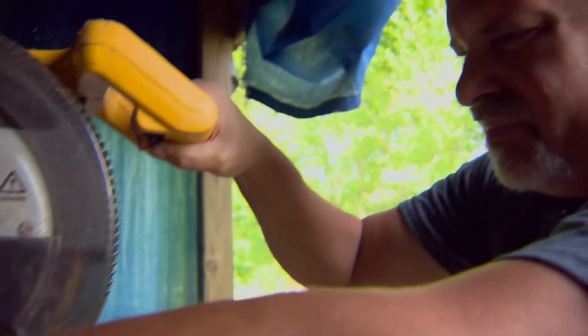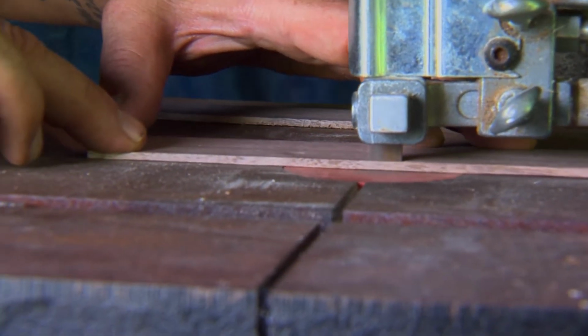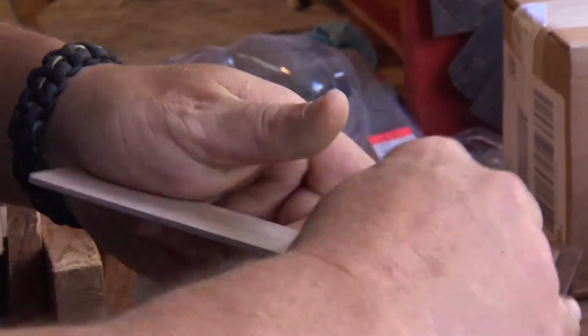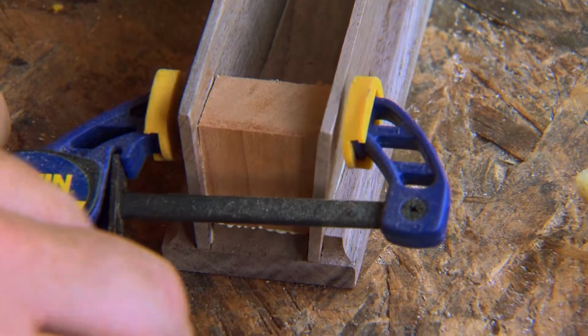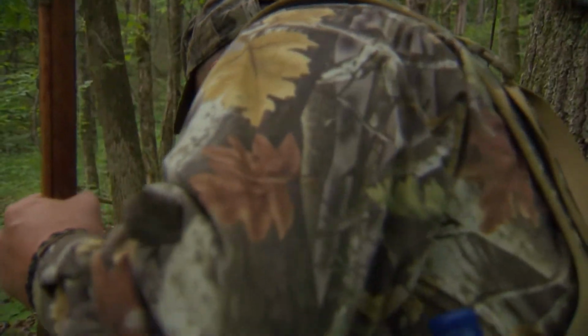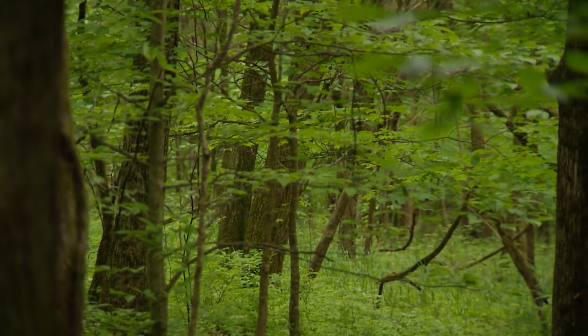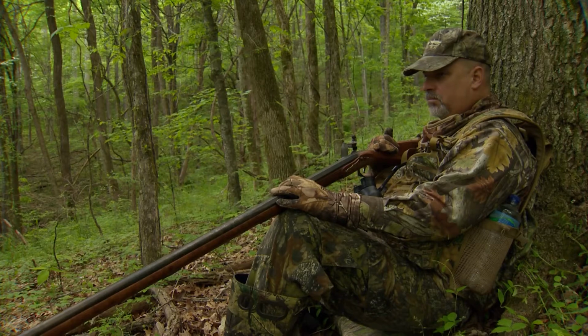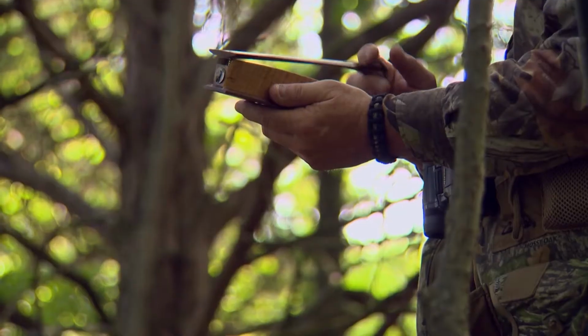In the shop, the search is for the right angle, perfect pitch, and exact friction that will attract a bird. Oak box calls are his best. But any hunter knows, with turkey, there's no guarantee. You can never tell with a turkey. Some days they'll gobble their fool heads off, and other days they are as tight-lipped as can be, even though they're there and they can hear you. For a bird that has a brain the size of a pea, it's amazing how many times they teach me lessons. The challenge at the workbench can only pay off in the woods.